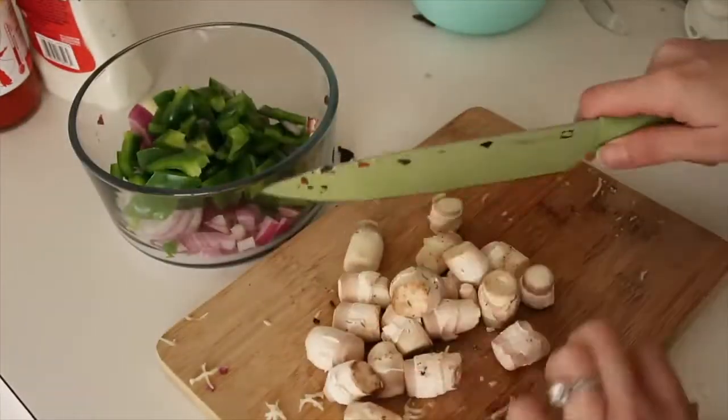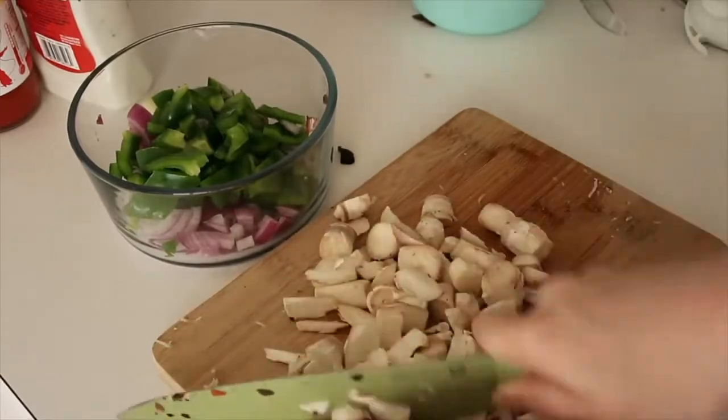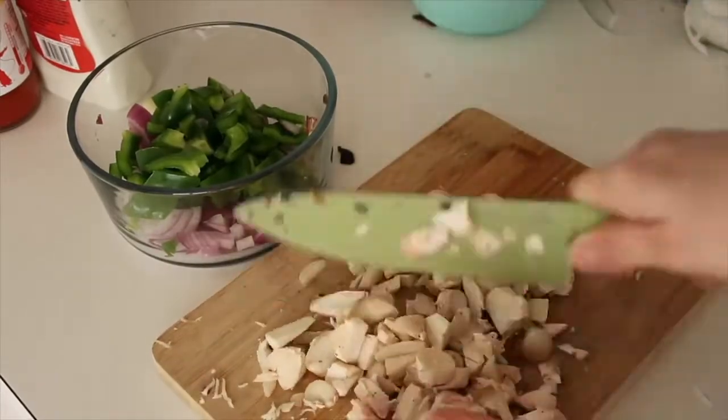Lastly, I took the middle part of the mushrooms, the stems, and put them in with my omelet mixture for later.